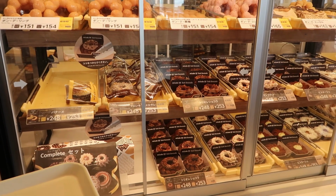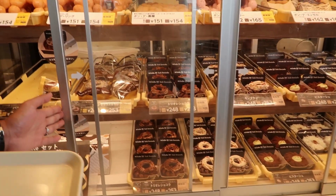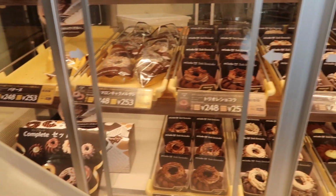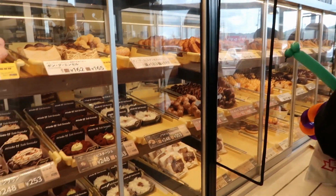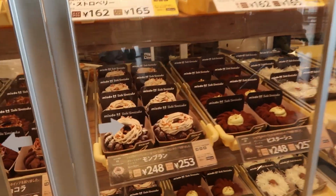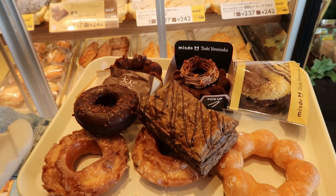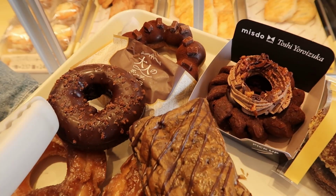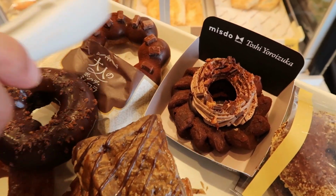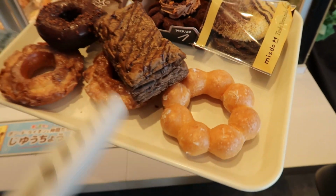We are at this donut place called Mr. Donut. And it's so good. We tried it a couple days ago. The slide is really light. So good. Their mochi donuts here are like perfect. It's not too sweet. And that right there, oh, amazing. Can you tell we love chocolate? It's called rich chocolate pie, chocolate donut. I don't know what that is, but it looks good. They all look good.